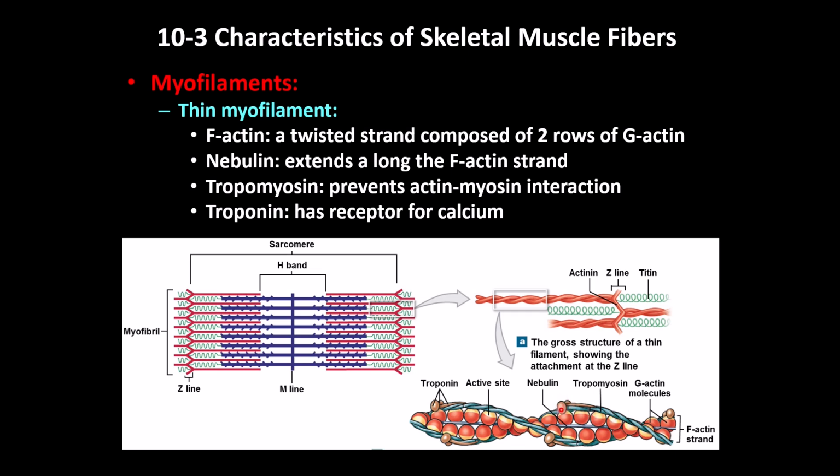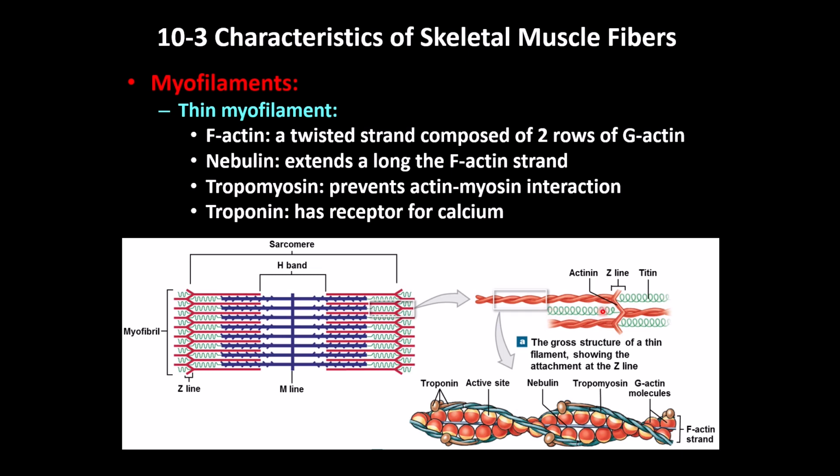Then there is another protein here called troponin. One part of the troponin is attached to the G-actin molecule, another part is attached to the tropomyosin, and there is also a free area here that can attach to calcium. So normally when there's no calcium, nothing is happening and the muscle is totally relaxed. You also have something else called actinin, a protein that is connecting two thin filaments, one from each sarcomere, to each other.